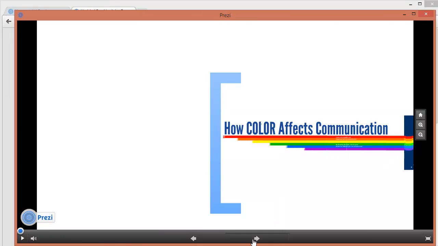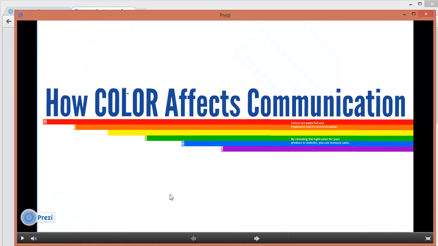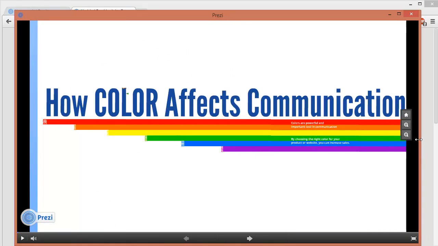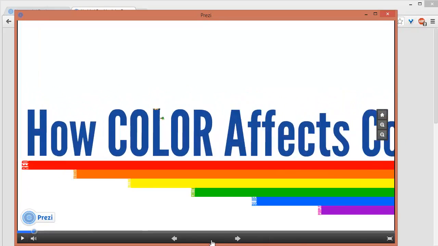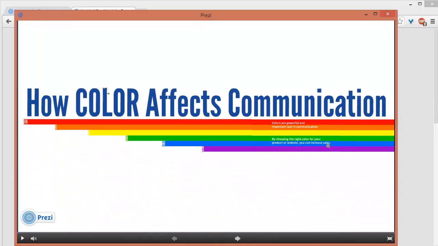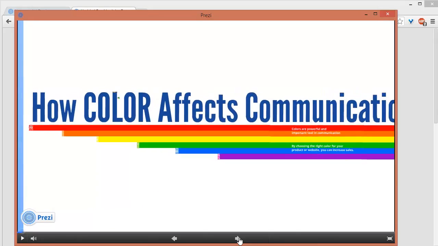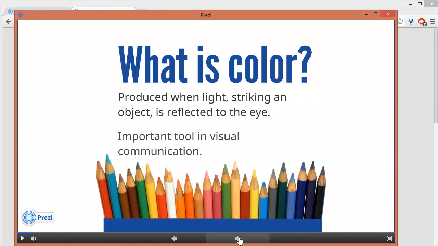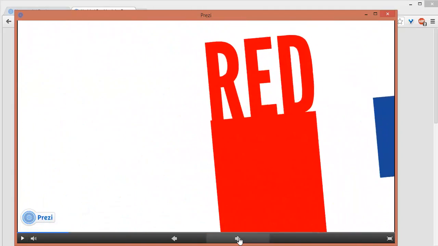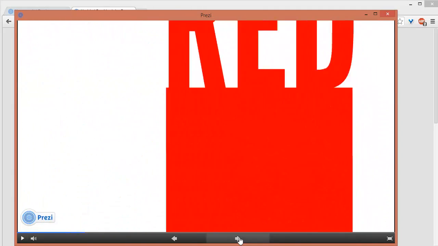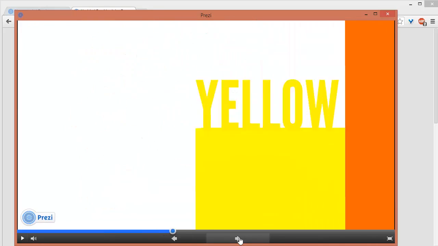Okay. The first right button will be the home of your Prezi presentation. Okay, that's it. So same navigation, clicking the right to go to the next frame, or you can use your keyboard.